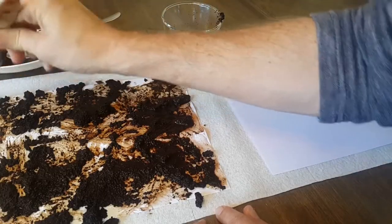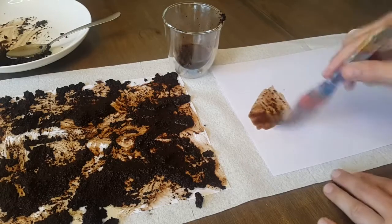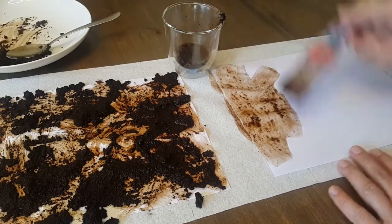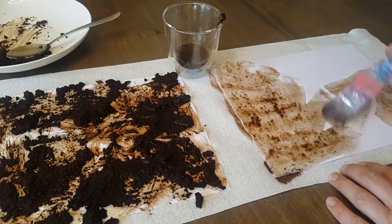Okay, by now I've covered most of the paper. I'm using a brush, by the way. I found this old ratty brush that I could use to get in between the grains of coffee. It's easier than trying to do it all with a spoon. It's very hard to cover the whole paper with just a spoon.